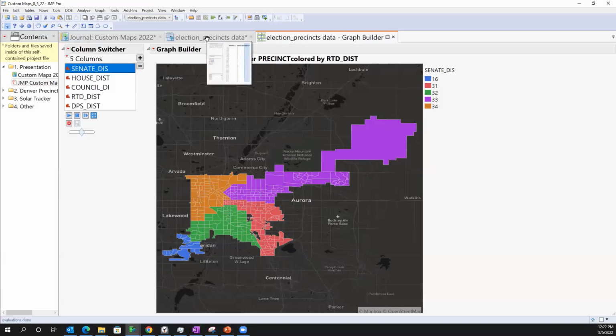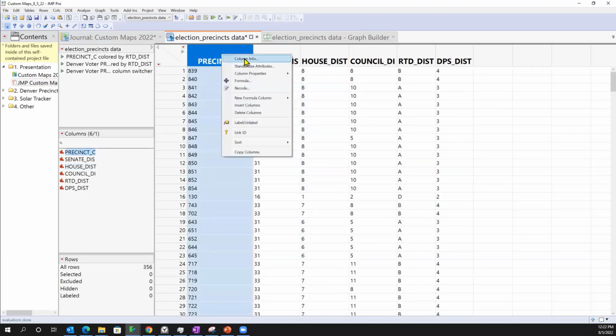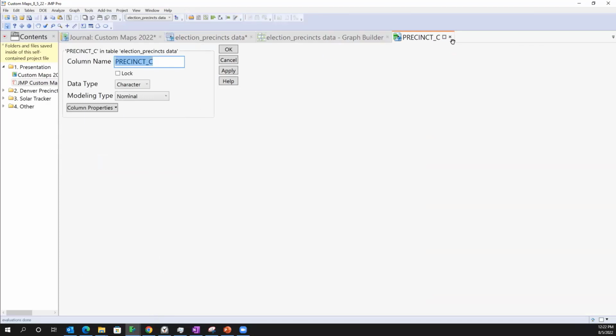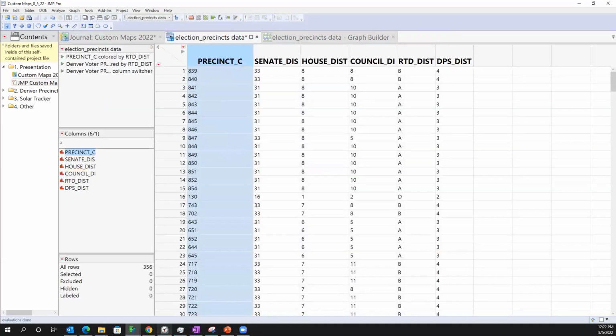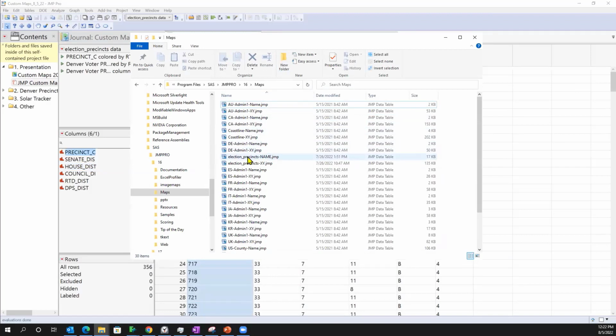One thing to note on this one, I'm going to come back over. You'll note there's no star or asterisk for a map role column. So even if I get in, there's no map roles. Why is that? I'm just kind of showing you where you could end up. In this example, I placed these election precincts where JMP automatically searches. So that's just a quick sidebar. That's what you can end up doing, but I'm going to show you how to do this manually.